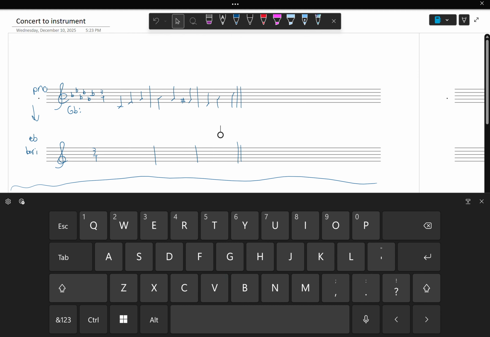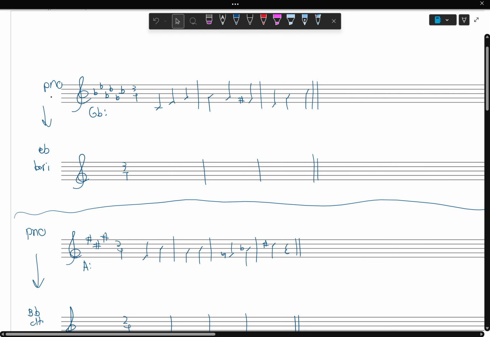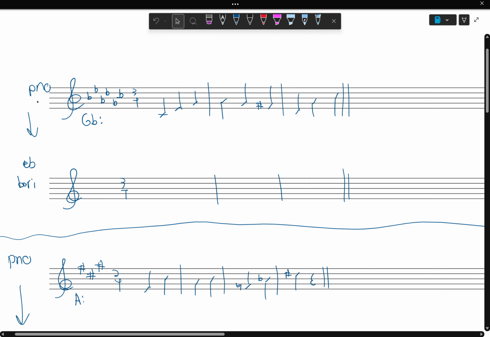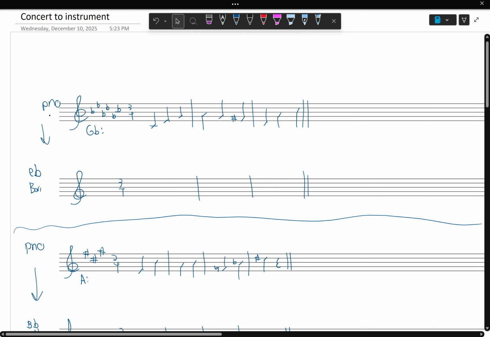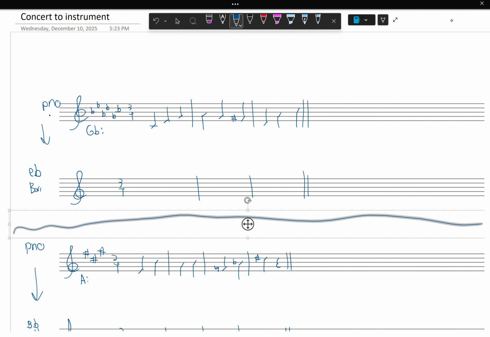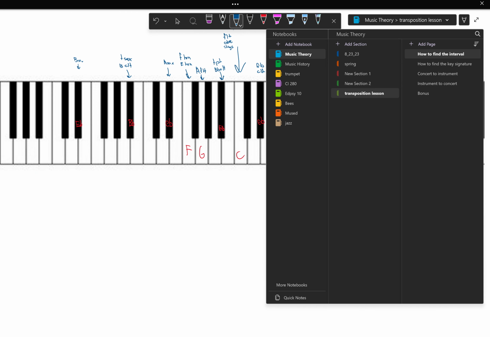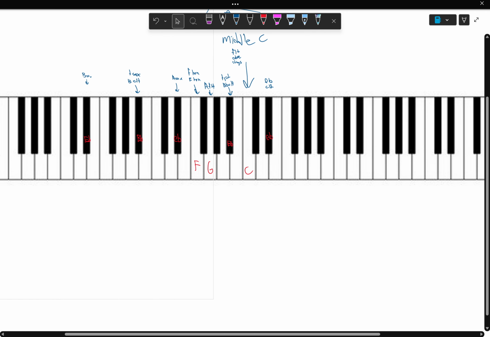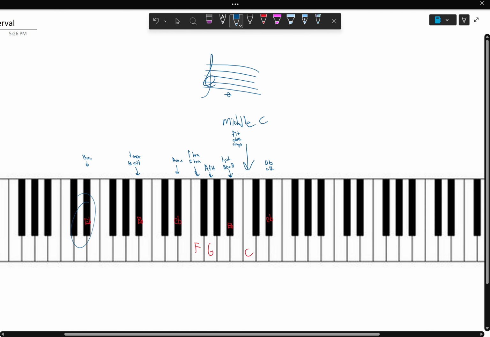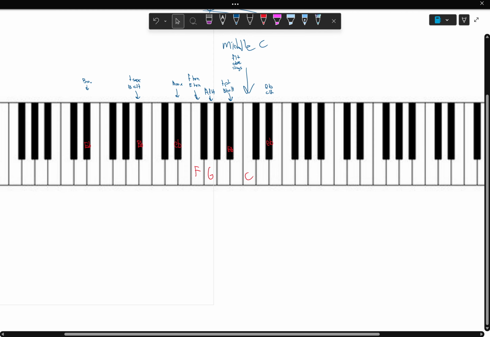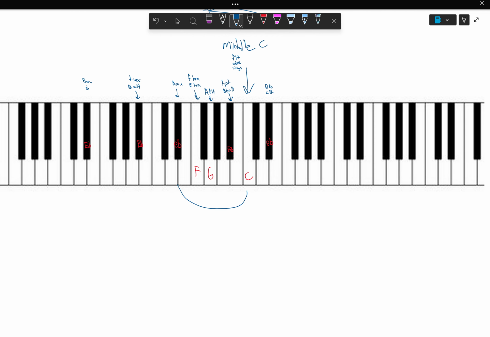Let's do transpositions from concert to a transpose instrument. So this is E flat bari sax. All right. So the first thing we want to do is find what interval you'll transpose by. So the thing about bari sax, I use it as an example because it's low. It's real low. It plays this written C and it's all the way down here, right? So what I'm just going to do is use this E flat instead, because it's still E flat to C. Boom. And that is a 6th, E to C.